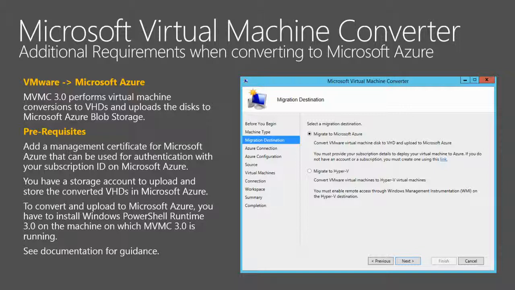As I said earlier, there is a better way to convert to Azure, and I'll discuss that in more depth shortly. It puts the virtual disk in blob storage. There are a couple of prerequisites, and this is probably the fiddliest part of the whole process: getting that certificate set up. Get the certificate that you've got locally on the machine, in the relevant store. Make sure it's up in Azure, and you've got the thumbprint, the certificate, and the subscription ID. So there's a bit of toing and froing getting your certificates right. But once you've got it, you just input that information into MVMC, and you're away. The conversion is actually very simple. It's just that initial setup with the certificates is a little bit fiddly on occasion. But there's plenty of guidance on that online.